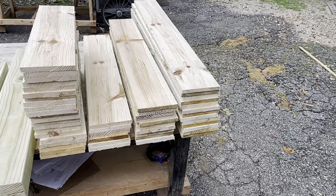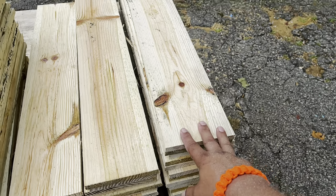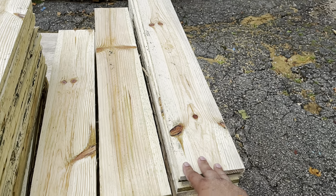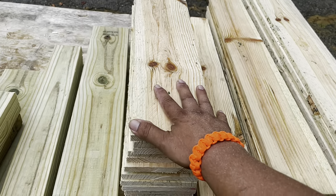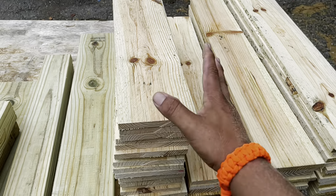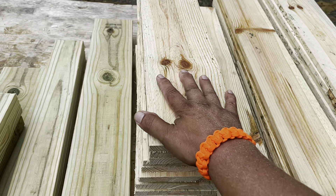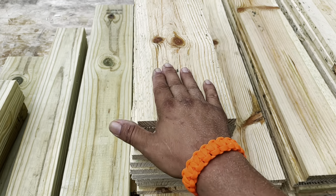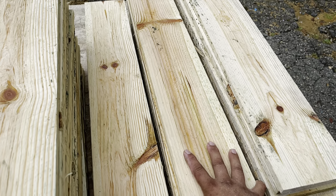First things first, we have our fence picket material: 14 pieces that are 42 inches long. You'll have quite a bit of cut-off because our fence pickets are 72 inches long. From those cutoffs we're going to make pieces that are 23 inches long — 21 of those are required total. So 14 of those 23-inch pieces can be made from the cutoffs, plus a few extra. We also have 14 forty-two-inch pieces and 10 pieces that are 35 inches.